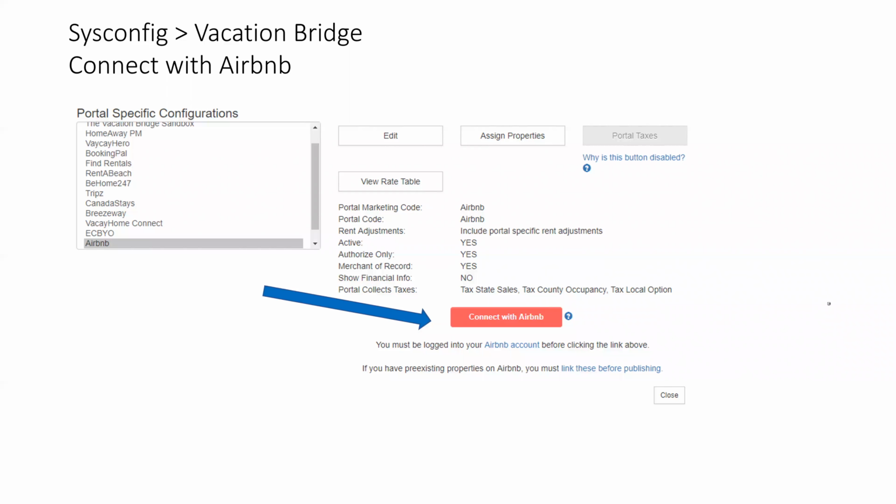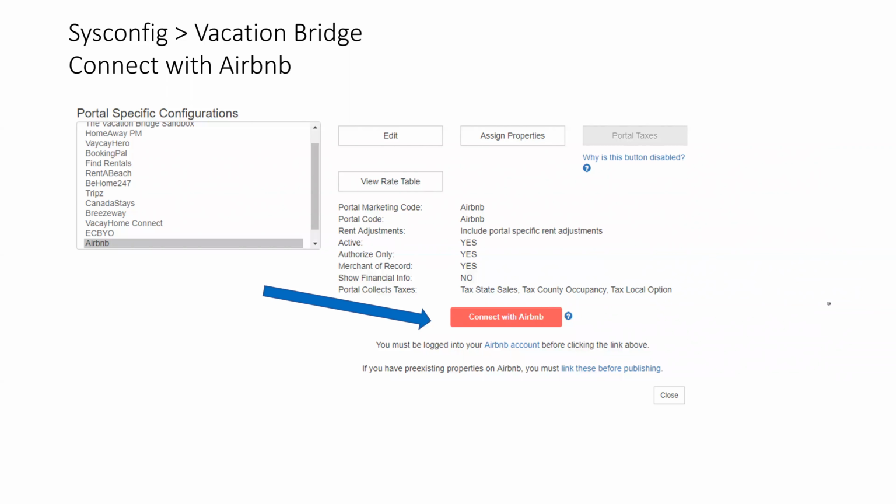So if that's the only kind of fee that you have to worry about, you don't have any other all-inclusive stuff that you need to worry about, you could use the setting that is apply all applicable, and then it's going to ignore the date range charge anyway. That's not even going to go over there, and then it will apply that housekeeping fee. So use a portal specific charge.